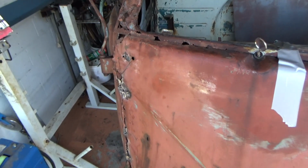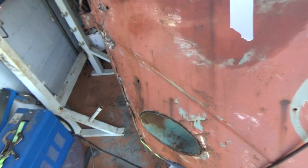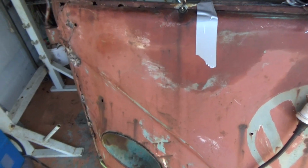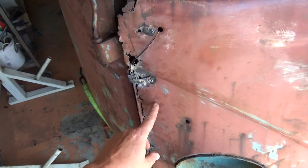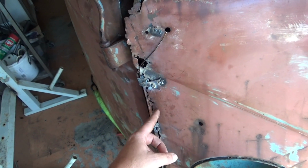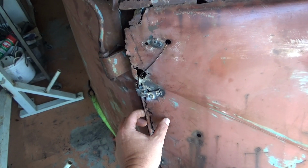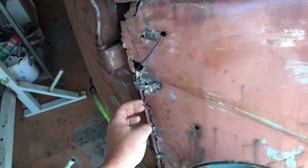So most likely they're going to be totally gone, so I'll have to refabricate those. But to keep it square while the nose is off, that's what I'll be doing. And I'll probably, before I take the nose off, make a couple of repair sections to this flange, this rolled edge, and I'll actually cut away here and make it, and then put a slight bend on it so I know that it's going to hit that mark.